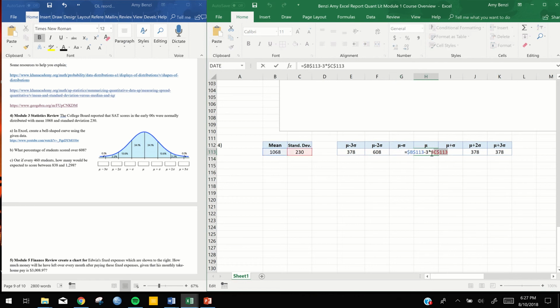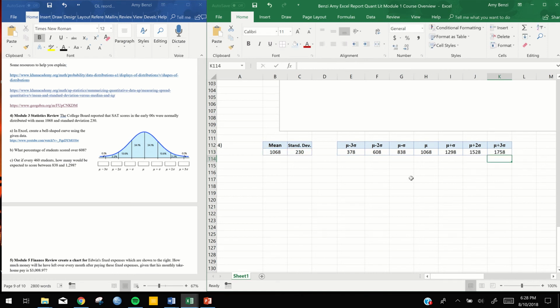This one is just mu, no standard deviation, so I can delete all that. Let's see, this one is a +1. So change all that to a plus, enter. This one is +2. And this one is +3.